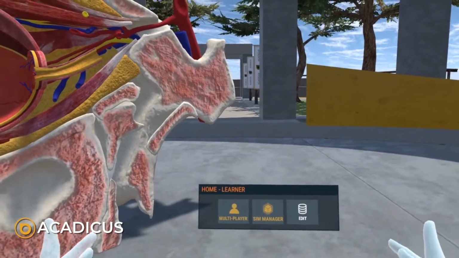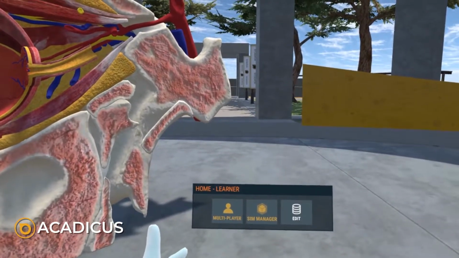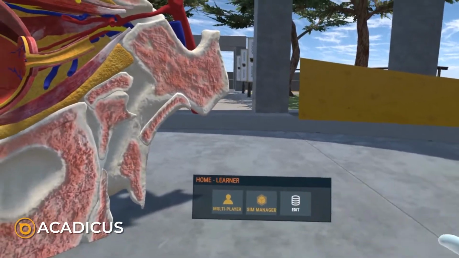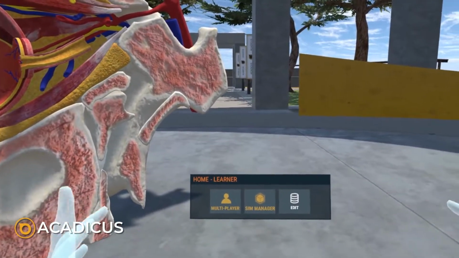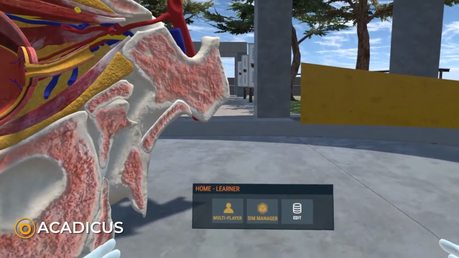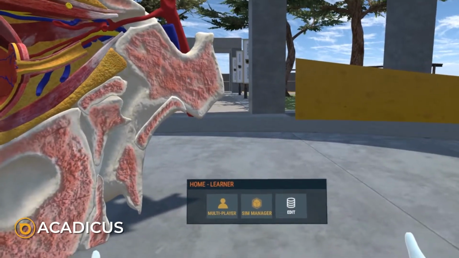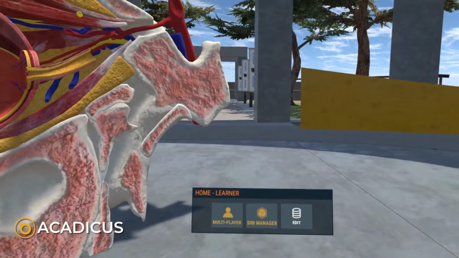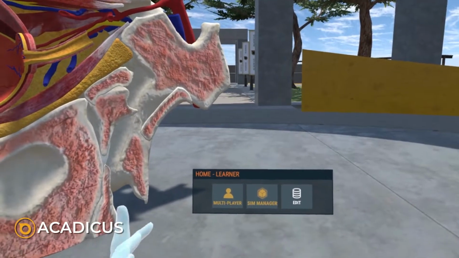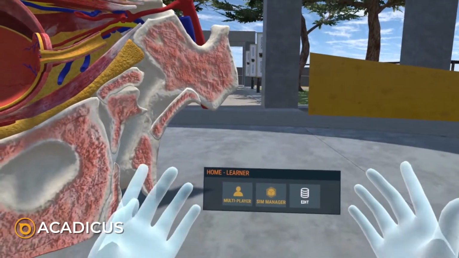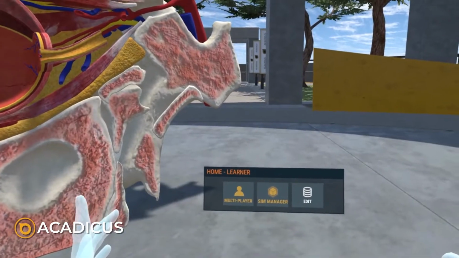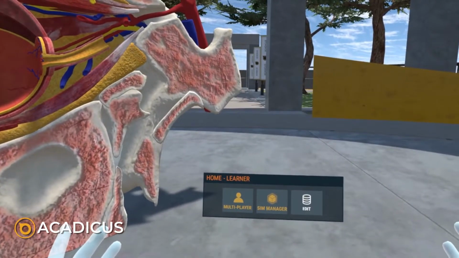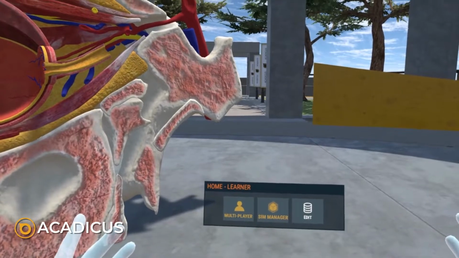Make sure you're logged in using your admin username and password, typed exactly as it is, with capitals. It's case sensitive. Make sure you enter that and then come into your room in Acadicus. This tutorial is going to be capturing 3D recording in VR mode.